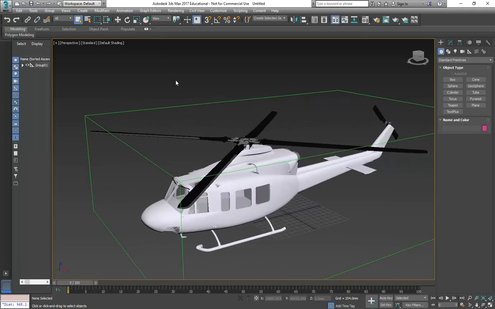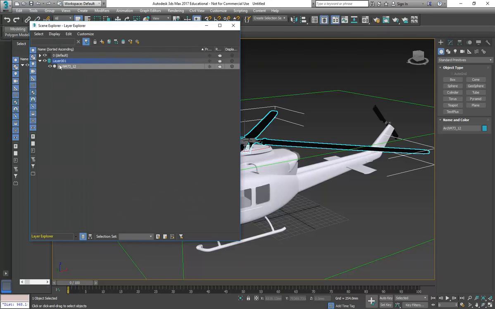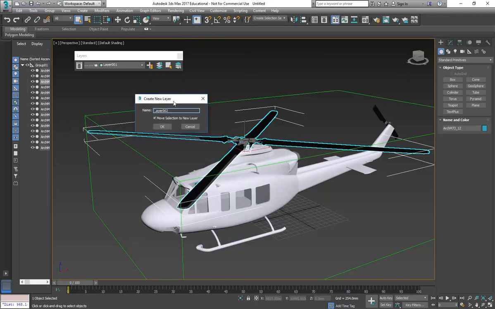So the final thing I'll show you there, if you're having trouble getting the layers to work in AutoCAD, or you're having trouble selecting objects in AutoCAD, you can make layers in 3ds Max. You might remember from those tutorials, if you right click next to the main toolbar, you can then choose layers. That brings up the layers panel, and they work just like AutoCAD layers, except they're even easier. So if I choose, say, the blades there, then I'll click this new layer button, and there's a bit of a bug actually. You've got to go into here, Layer Explorer, and then close it, and then click on it again. That's it, and that makes this option come up where you get that tick box to move selection to the current layer, and that's really handy.